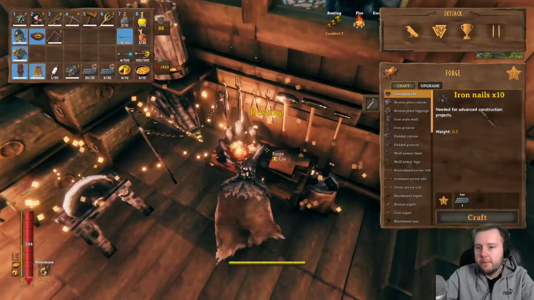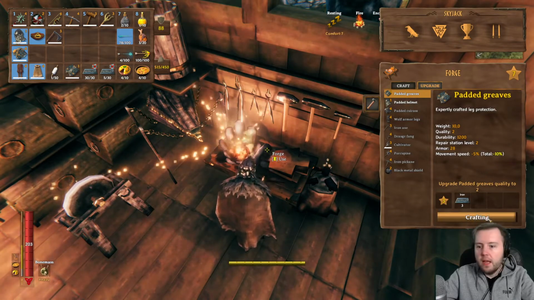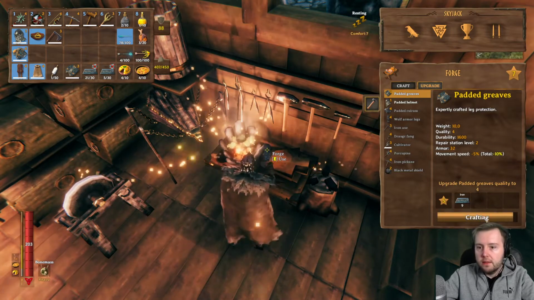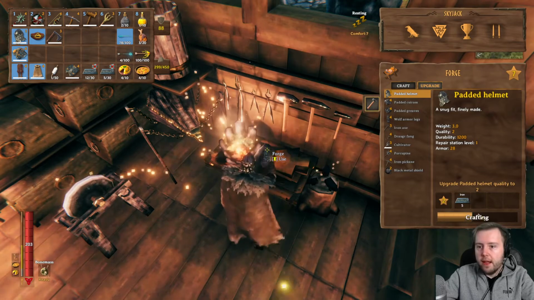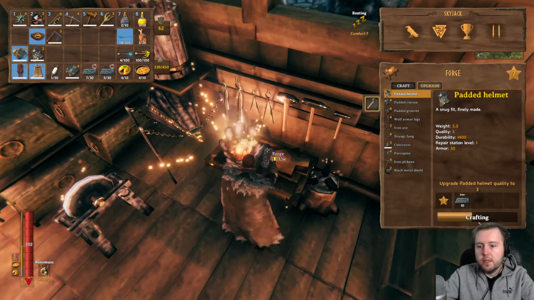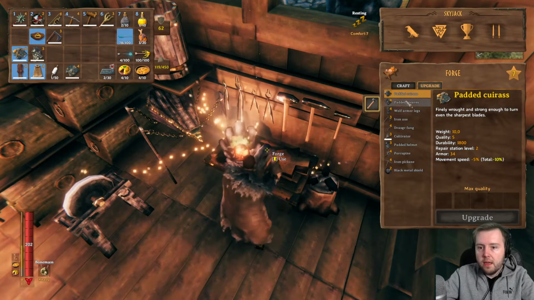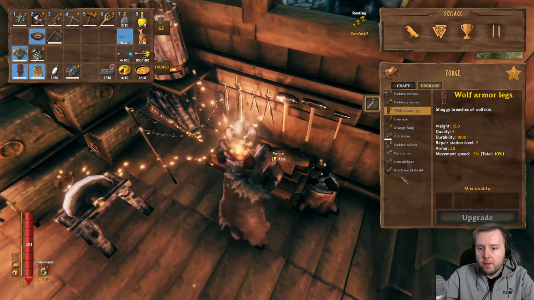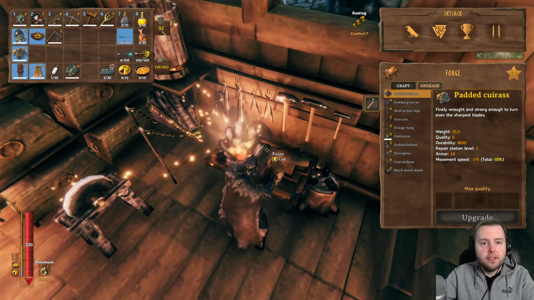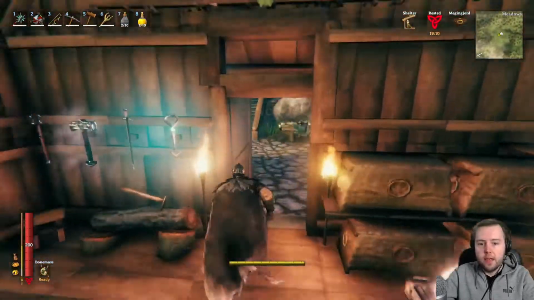Yes, okay. Upgrade. 3 iron, I have a lot more. Still a lot more cooking. And we can upgrade the helmet too. Yes, we can still upgrade it. And the helmet is... Wait a minute, where's the helmet? 15 more. Okay, 92 armor. Beautiful. Let's get to 100, and we'll call it a day.